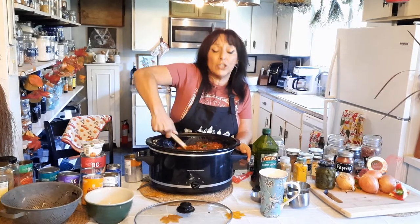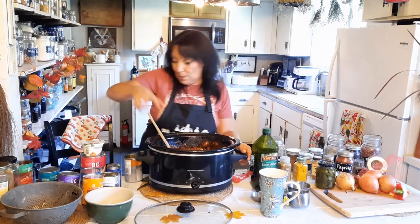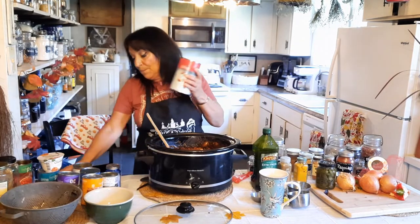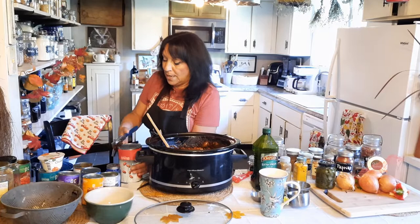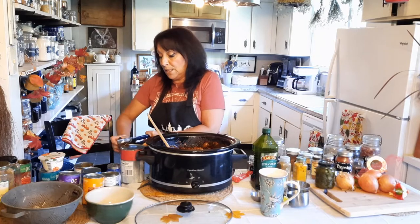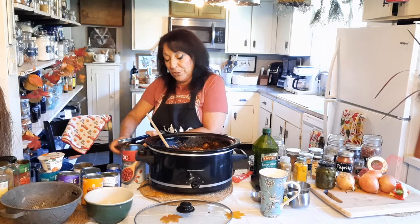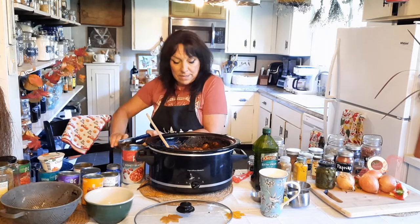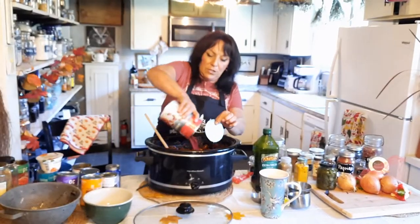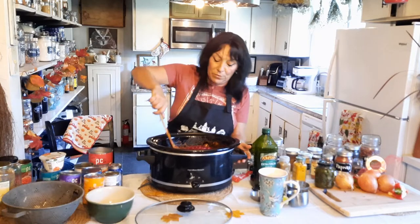This is as hearty as you get. You're not gonna miss the meat if you follow this recipe. I am going to add the big kidney beans because this takes up the space, and I'm gonna put that in with the liquid. It's gonna mix in there with all the seasonings you have and make it nice and juicy. Okay, juicy goosey. There we go. Oh, we still got plenty of space to put all the other precious ingredients in there.